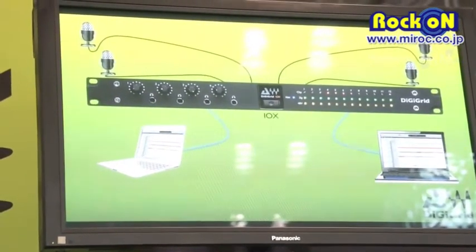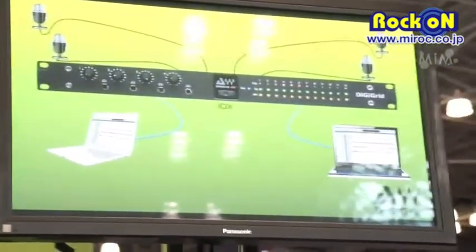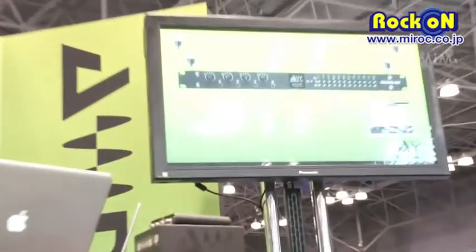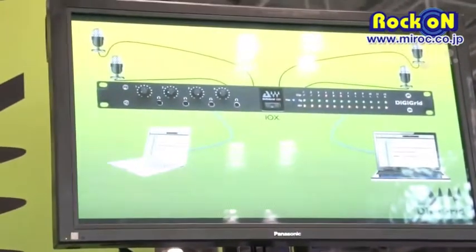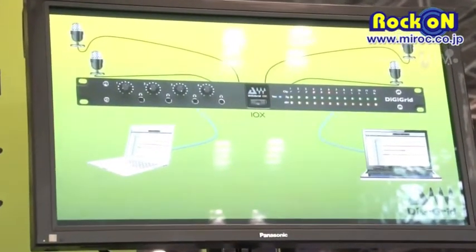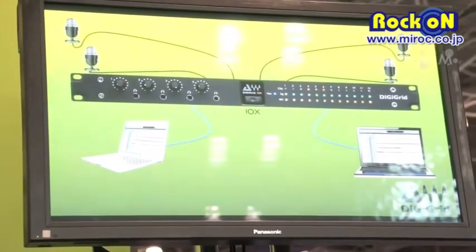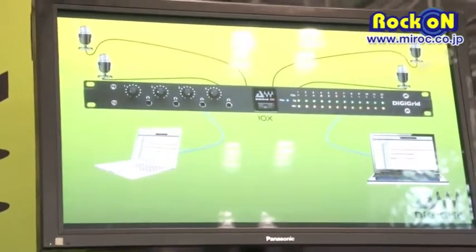That's the basic share. So literally 2 different workstations. Send the mics to one, send the mics to the other. All you do is route it through the back end and you're good to go. And it's always going to be under a millisecond of latency. How do we do that? I'm not sure, but we do.